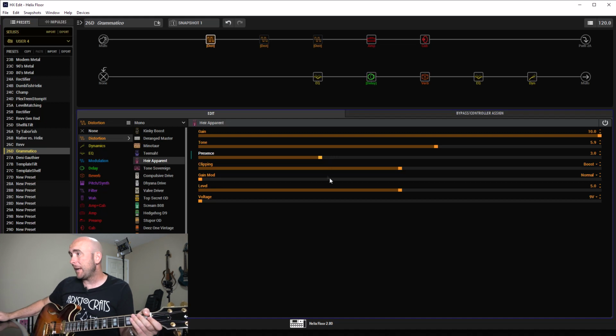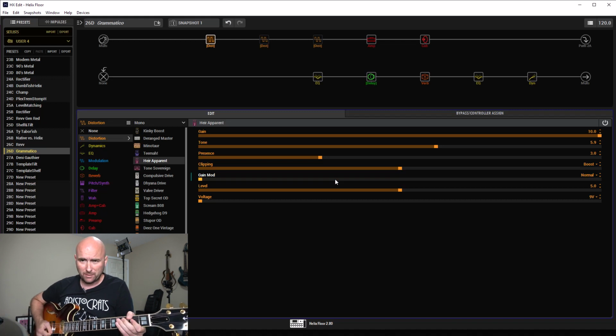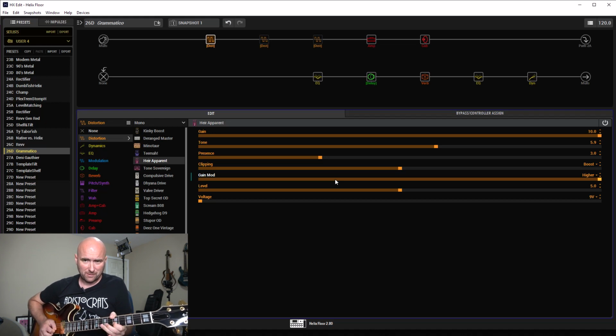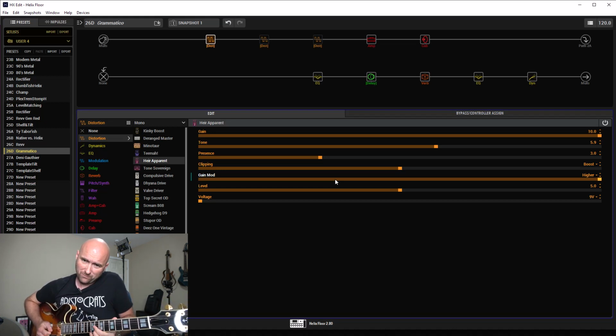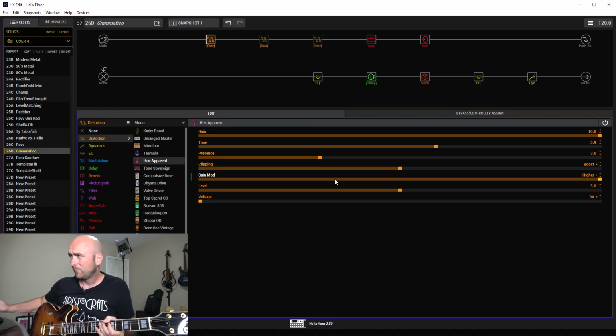I like those settings. What happens now if we take the gain mod and go higher up to the higher mode on it? So here's the normal. Kind of compresses more and you get a little bit more gain out of it. Very nice. You know, then you can maybe pull our gain back a bit.